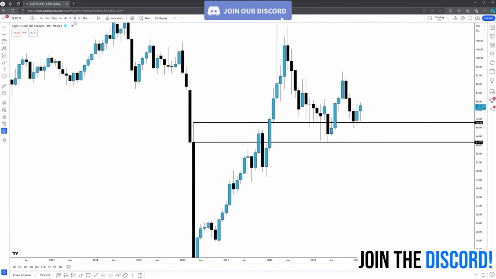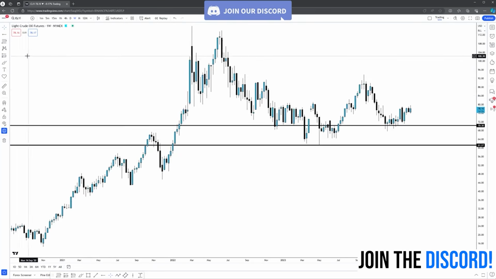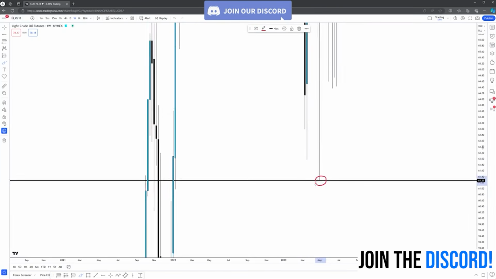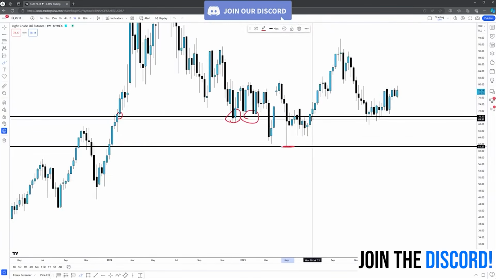But notice how, because now that we have the right order block, this is being respected a lot more. We hold it right when we get above it, hold it again here, hold it again here. We dip lower, and where do we go to? To the tick, we go to the open of the correct order block. We get above it, we hold the high again, and this is being used to accumulate price action.